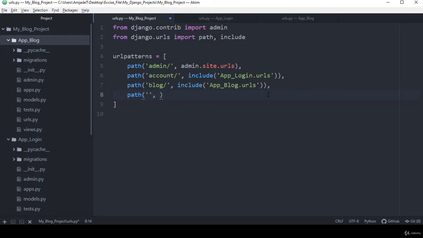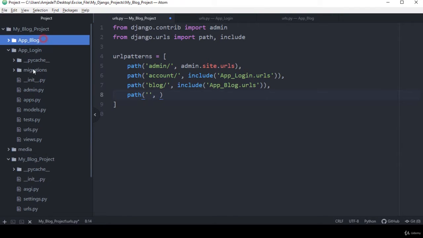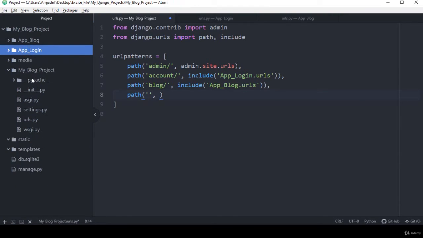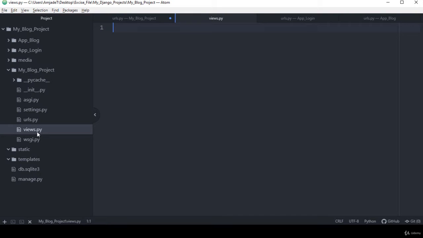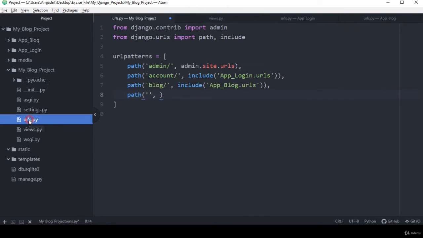And also in our main project area, there is no views file, right? So I want to create a new file and name it views.py. Into the views.py I want to create some methods.